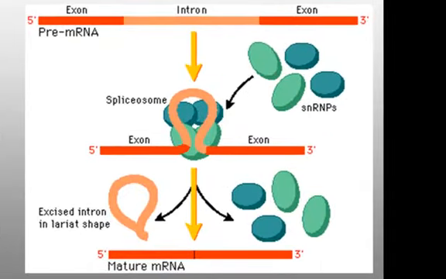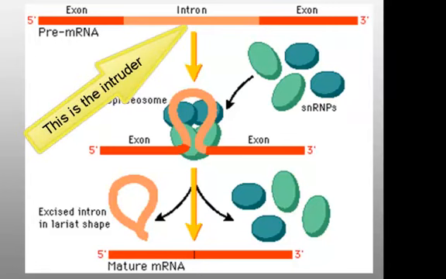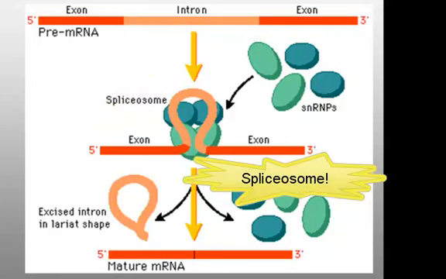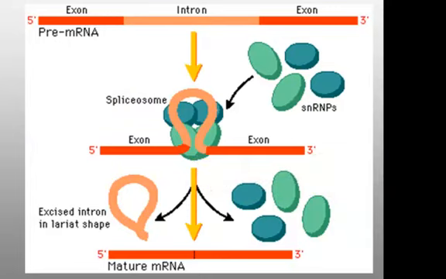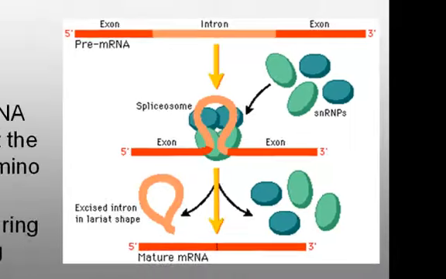So here's an example stretch of RNA. This diagram calls it pre-mRNA. Your RNA is up at the top, and the two dark red portions on the end are the exons. They're going to stay, but the middle section is an intron. So what your body does is it has special enzymes called spliceosomes. You don't have to know that, but it's a cool word. They actually cut out that intron and then stick the exons back together. So that process of cutting out the intron and putting the exons back together is called RNA splicing.